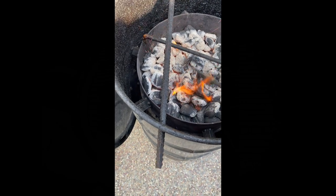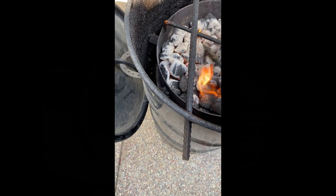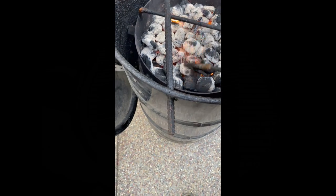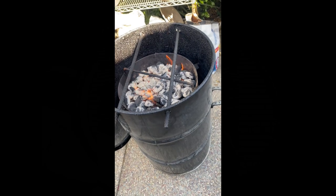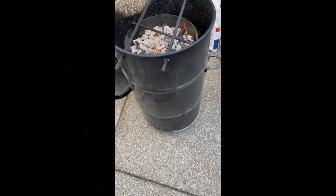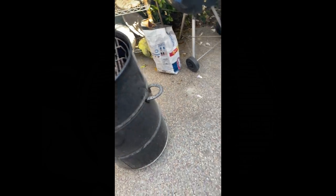So I've been working the charcoal to get it nice and hot and ready for searing the chicken. Next thing will be putting the grate on, and let's see if I can remember. My grate, I'm turning it upside down if I wanted to put the lid on it. Did I put it upside down? Let me look when it goes in there. Yeah, the grate's upside down. You see the handles are pointing down.